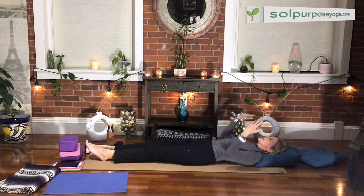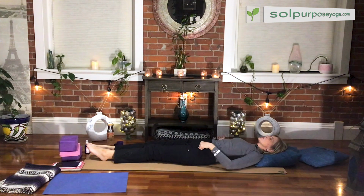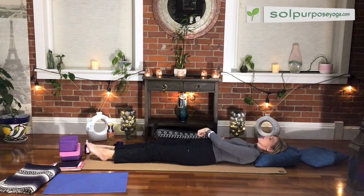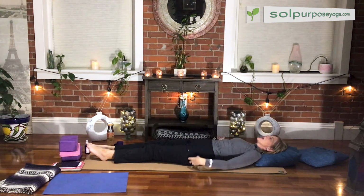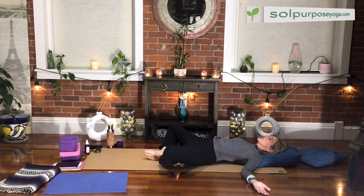Let's bring those hands down. So the palms are up, they're by our side, but we want to get into that butterfly posture that opens up our hip flexors, which are here in the front of our hips, that bone right there, and in the hips. So we're going to take the soles of the feet together, bring them together.